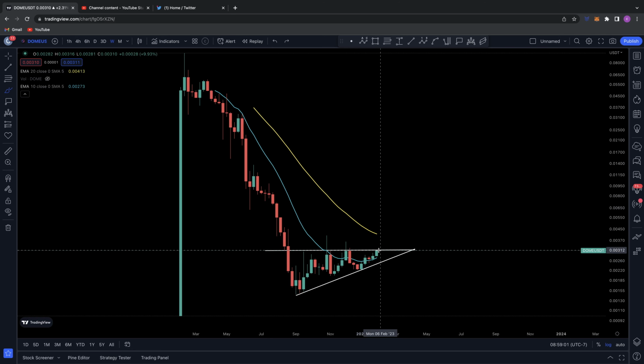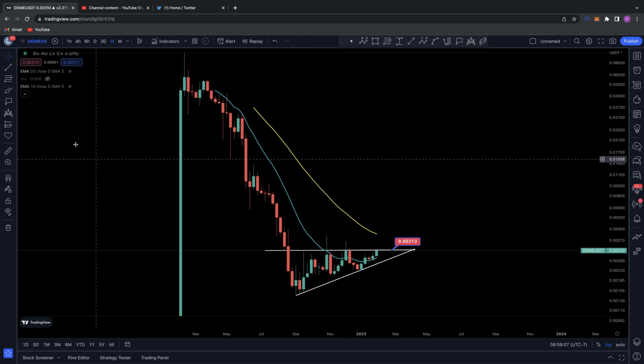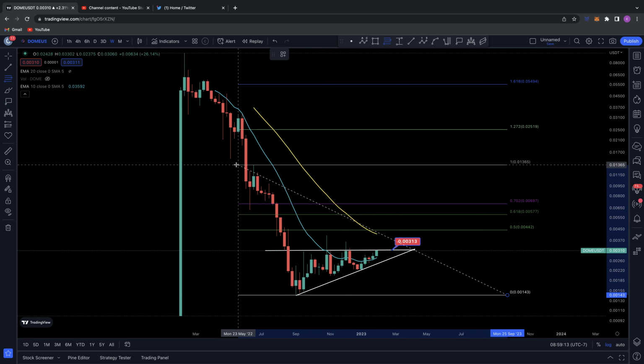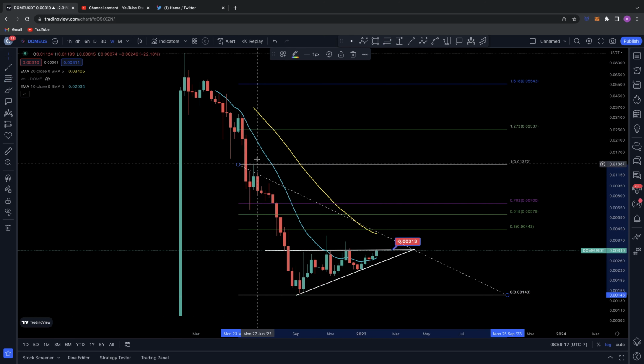If we get the breakthrough through this 0.000313, I think it was, or something like that, I think the 20 is the minimum target. But in the longer term outlook of things, we go from this local low, retracing back up to our last sort of support area. We had support and then we met resistance. So this is the last resistance point. We've not backtested that for ages, or we haven't backtested it at all. So, you know, we just come straight down here.